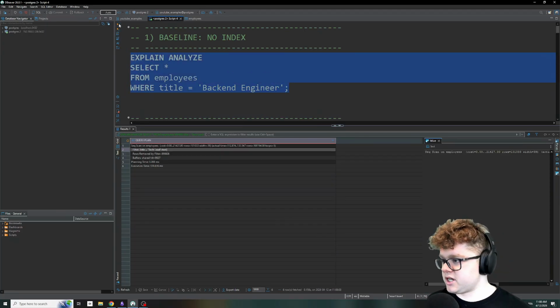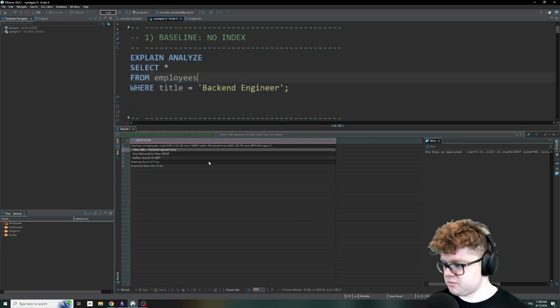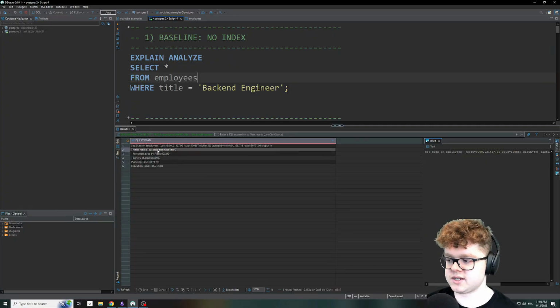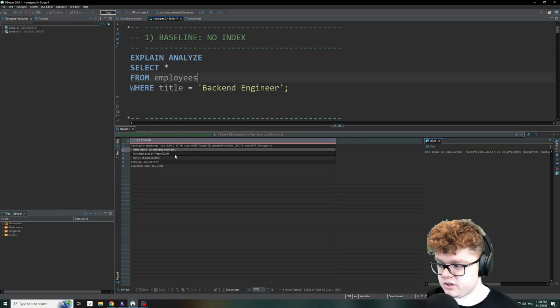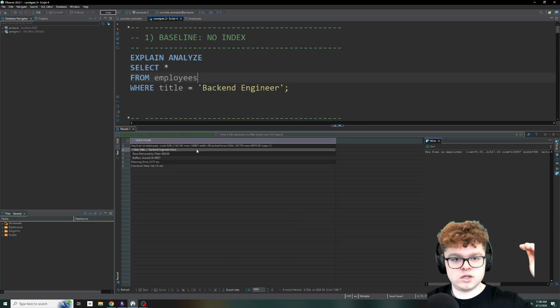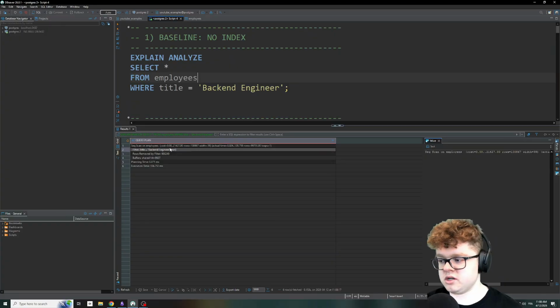Now let's get back to our backend engineer example. As you can see, right now what it's doing is only a sequential scan. There is no index. The only filter that was done is the backend engineer text, but otherwise it will still need to filter all those rows based on backend engineer, right?